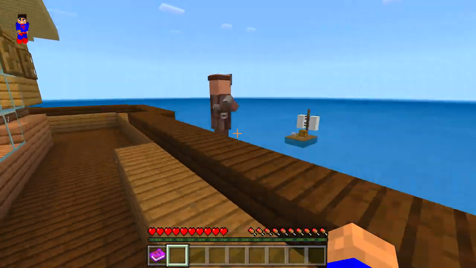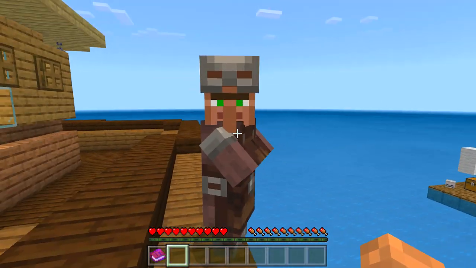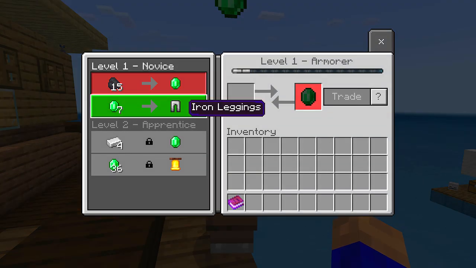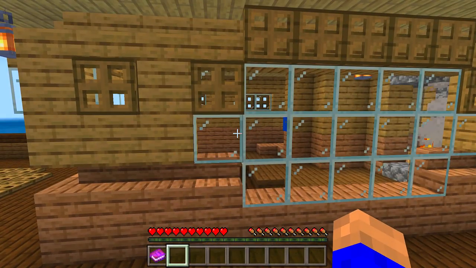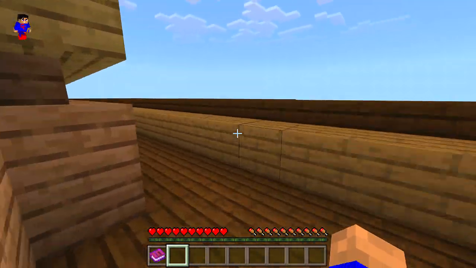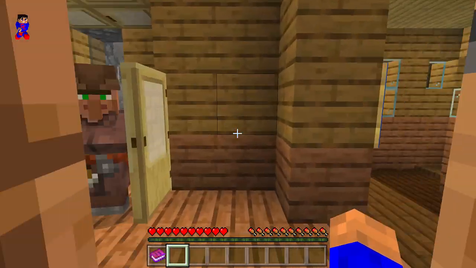Oh, yep, we've got... Whoa, wait. Is that a villager? There's a little boat over there. Okay. Are you jumping? What are you trading? So coal for emeralds and then emeralds for leggings and obviously you'll be able to upgrade them. Okay, that's pretty cool. I don't know what version this is on then. Oh, it must be a new version. It must be 1.14 because it's got the table. Here we go. Let's have a look inside here.